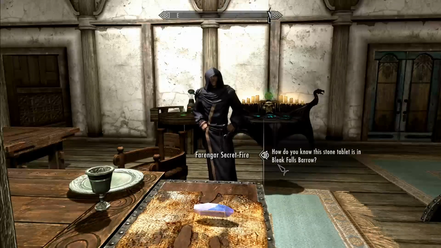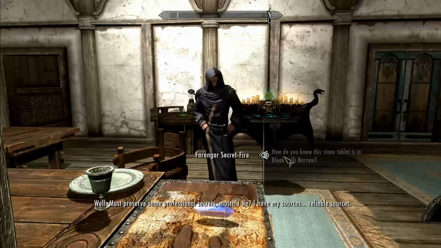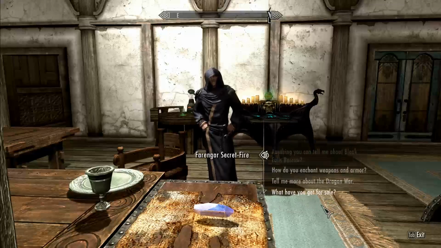I'm guessing it's that thing we saw on the top of the mountain that I said looked beautiful. How do you know this stone tablet is in there? Must preserve some professional secrets, mustn't we? I have my sources. Reliable sources.